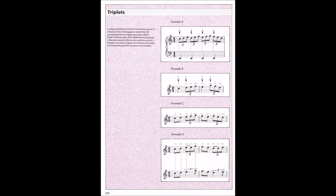We'll play each example twice, and you should do the same after you've listened to the tape. Here's example A. You can see, by the way, that the triplets are marked by a figure 3 and a short curved line written beneath each group of notes. Example A.